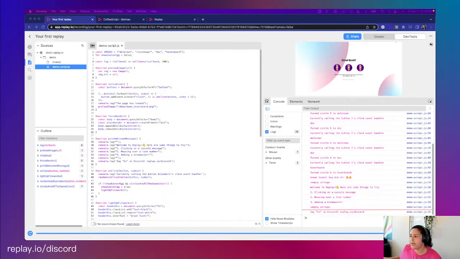So that's code heat maps, and really excited to get any feedback or any questions that you have on code heat maps. And that is documented in our blog, and it will work on any Replay now. So if you have an older recorded replay, it will fall back to the previous behavior. But any new replays that are being recorded now going forward will have the code heat maps. So if you are checking out an old replay and you're wondering where it is, just make a new recording and you'll be able to see that. We're also adding support to be able to add that retroactively. But awesome. All right.